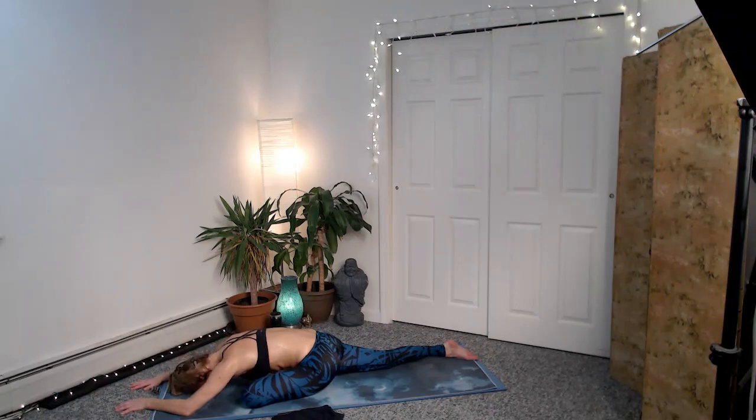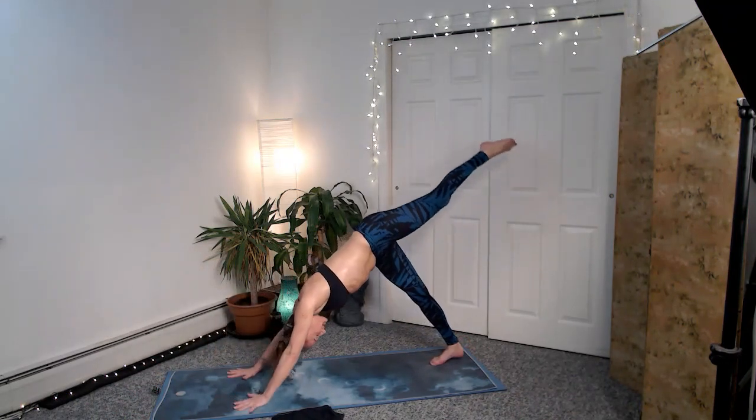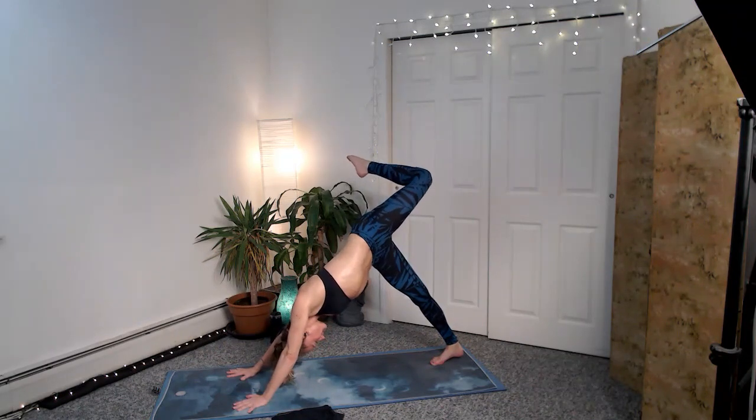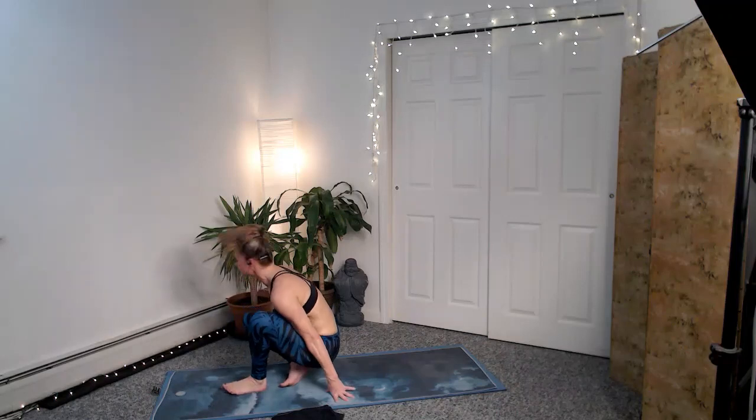One more breath. Slide the leg up. Bend, stack, and open it. And then bring your feet forward in front of you. Send your right leg out and your left foot in. Let's stick with our side stretches.